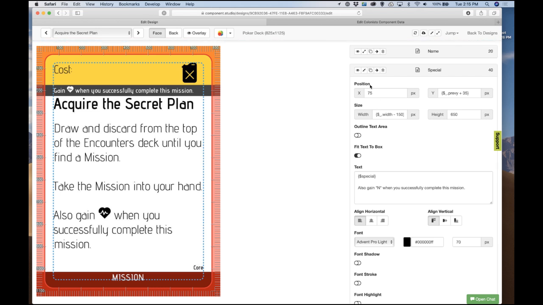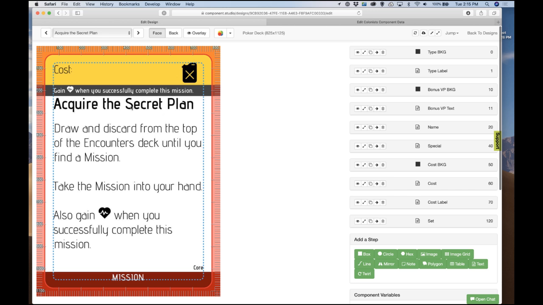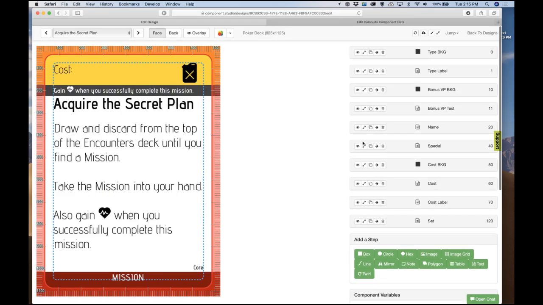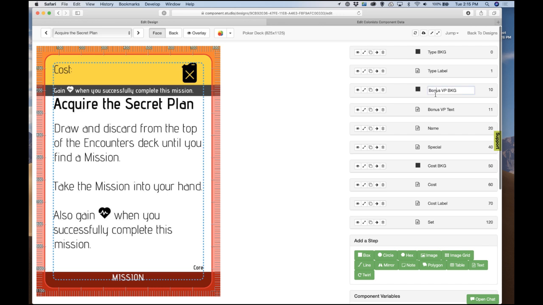So then in this thing up here, we need to summarize this. And we'll probably put the details into the rule book here, but we at least need some way to call it out. So I'm going to change this from bonus VP to thwart.